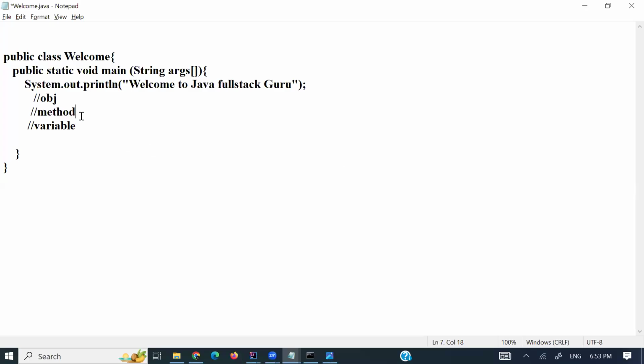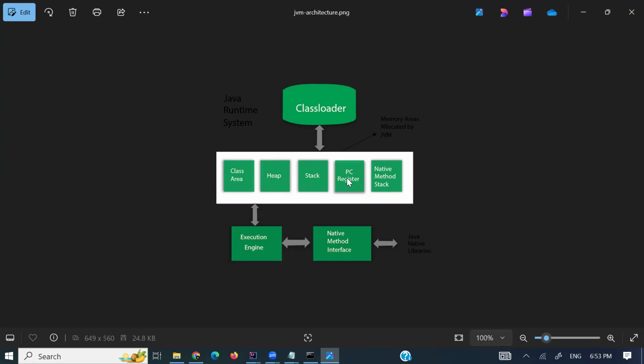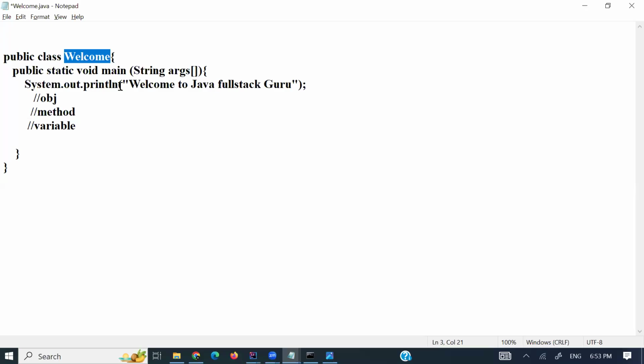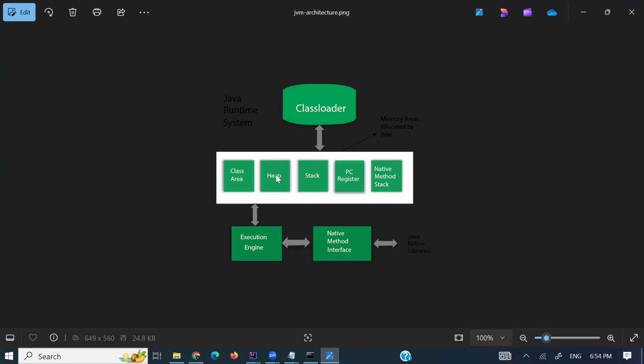What is next? For example, when stored in the Java, when stored in this class inside the class area, this will identify PC register. What is next? Means next store in the object, in the heap area. Again, PC register.